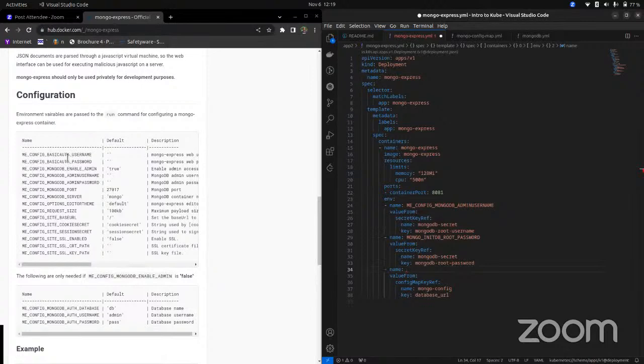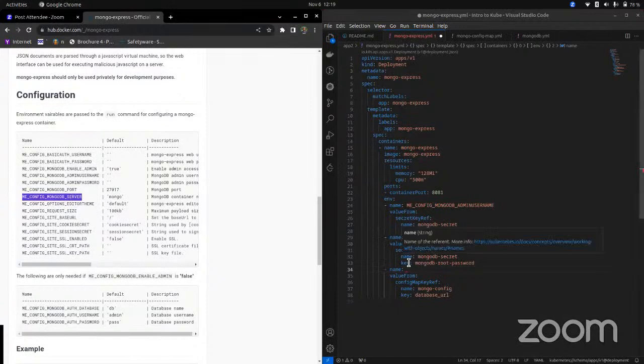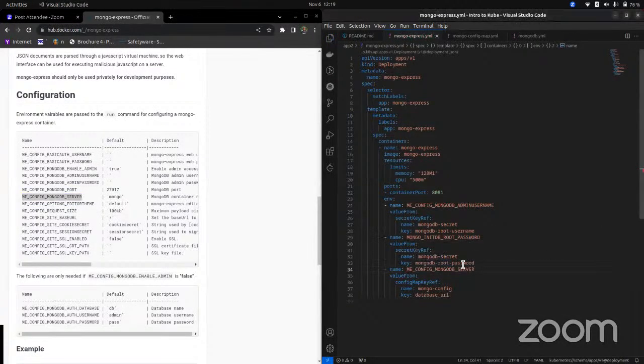But this controls how you want to log into Mongo Express, right? Now, like I said, this is what is important: MongoDB root username and root password. And this is the server, the database URL we're going to connect to. So we're going to copy that and put that in here. And that's that for the Mongo Express configuration.